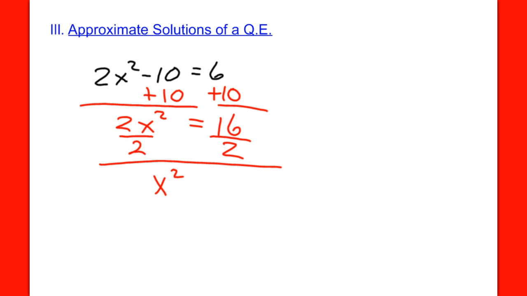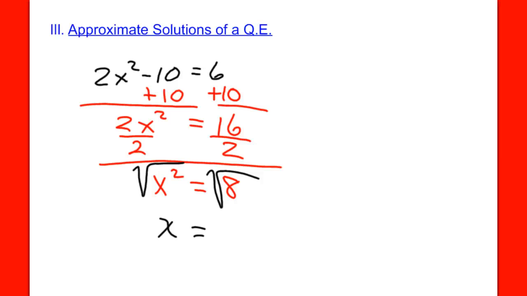And x squared, 1x squared equals 8. And how can we isolate x? Take that square root. The square root of x squared is x. And now we have something interesting. We have the square root of 8. That's not a perfect square. So, in this section, one possible answer could be plus or minus the square root of 8, just leaving it in radical form, right? Although we would have to simplify that radical, right?